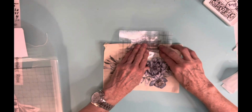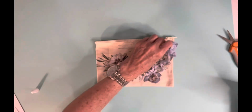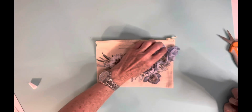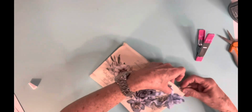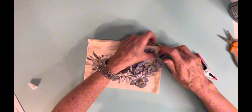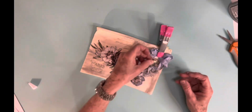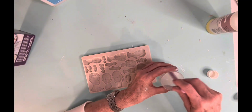And that's another stamp in that little stamp set, and it's just script, and I put that up at the top. Now, this is just some ribbon that I wound around my fingers several times and tied in the middle, and I'm just gluing it on with Titebond Thick and Quick right up there on the right-hand corner. But because it's got that little knot in it, these are some little clips that I get at the Dollar Tree, and I just clip it on until that glue sets up. And then I just put a button right in the middle.